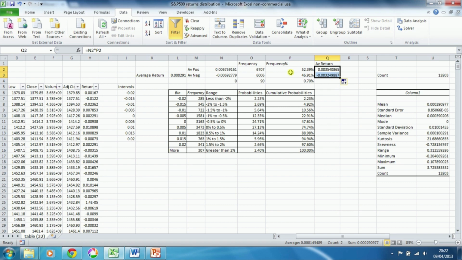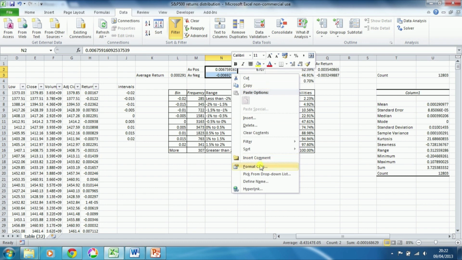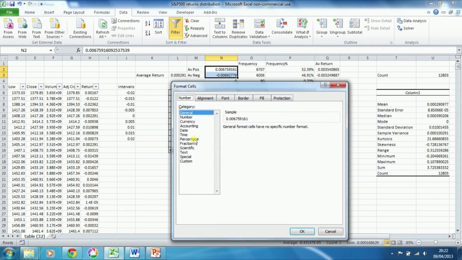I'll explain that a little better. So this cell Q2, this refers to the average positive daily return that you would get if you predicted all the days when the S&P 500 would be up and you invested in those, and you were flat all the other days in this entire period. Your average return per day would be this, and the same for negative. Okay, so let's just change all these to percentage values now. So cell N2 and N3, select them, right click in the selection, format cells, change to percentage, 2 decimal places, and the same for these average returns here.